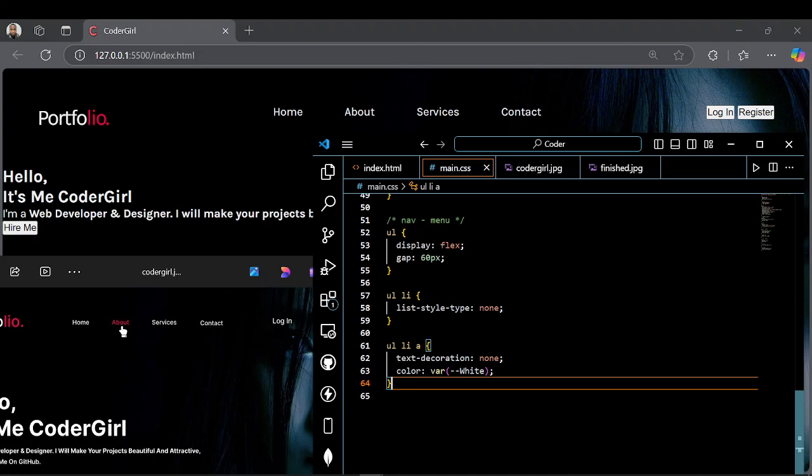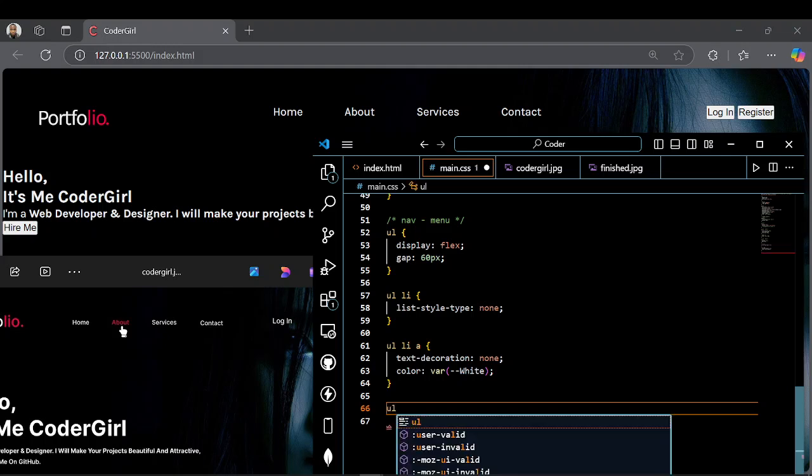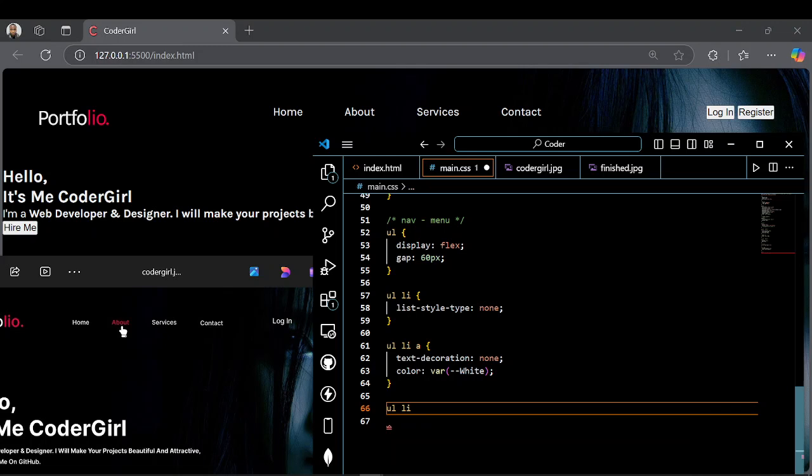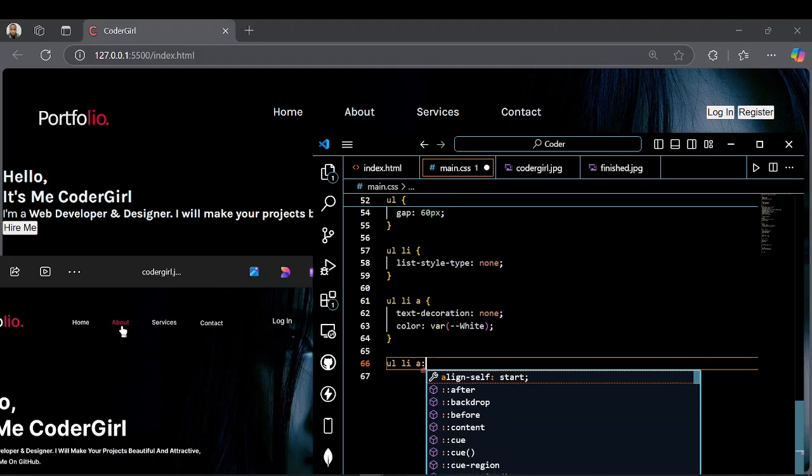called pseudo-classes, whereby you get to access even more functionality. So for this, there's something called hover. When you hover over something, I want you to do something. So let's apply it. Let's say in our unordered list, enter our list items, enter our anchor tags, and how you use that pseudo-class for extra functionality. You give it colon, I forgot what they call it in English. This, and say hover.